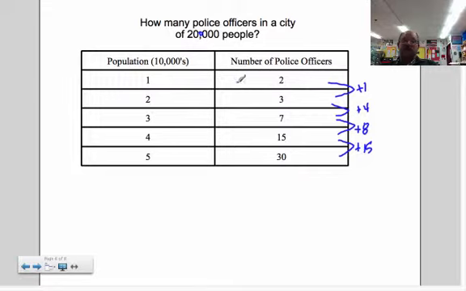And so we'll do 3 divided by 2 to figure out the rate here. 3 over 2. We'll do 7 over 3. We'll do 15 over 7. And we'll do 30 over 15. And we'll use those 4 rates to get an average rate of change, if that makes any sense. We'll take the average of the averages and call it an average. It's not really all that great, but we'll see what we can come up with.